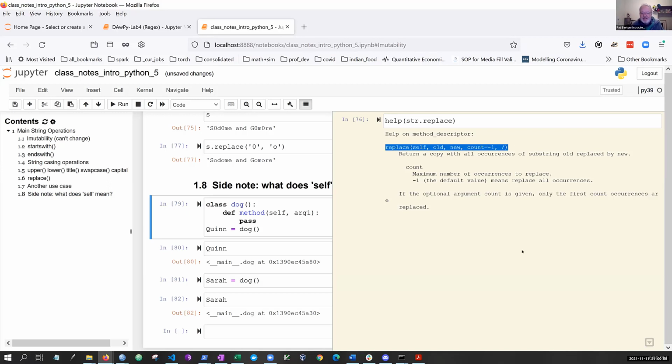Now, the answer I gave is technically correct. Self is a namespace that allows everybody to have a property called name, and they're all different, or a color, and they're all different, which is probably a little complicated.